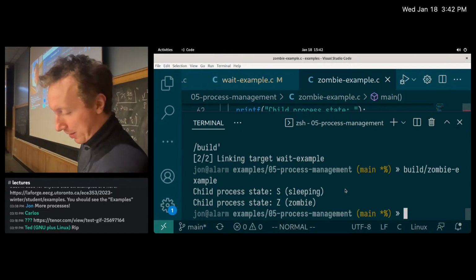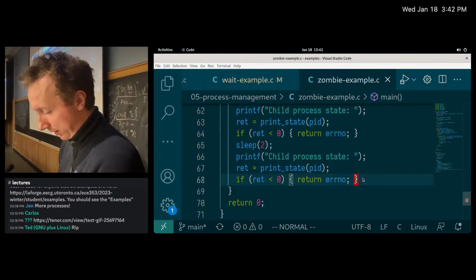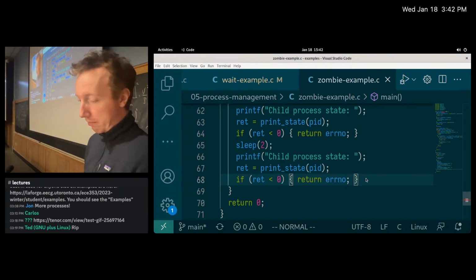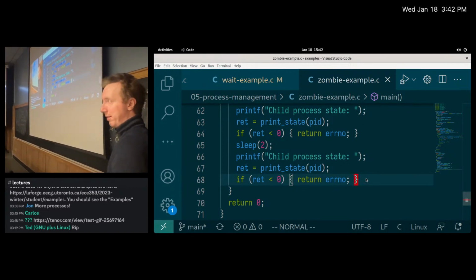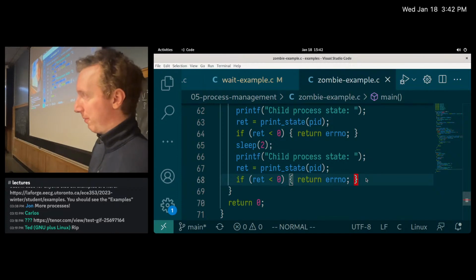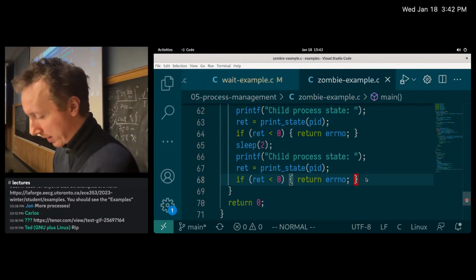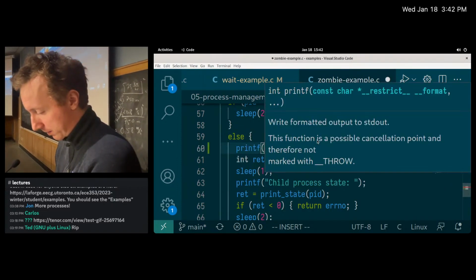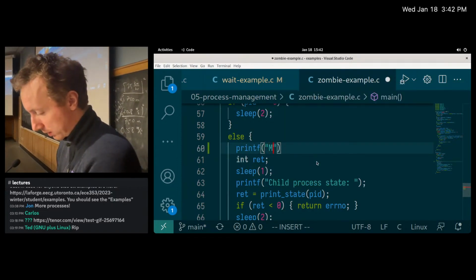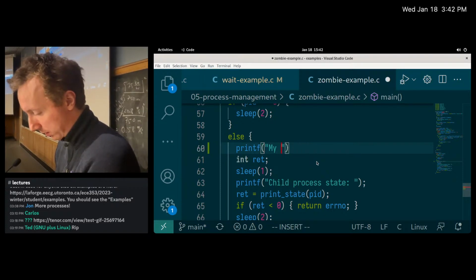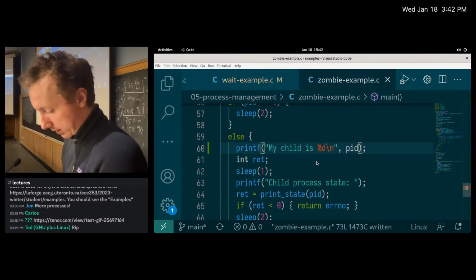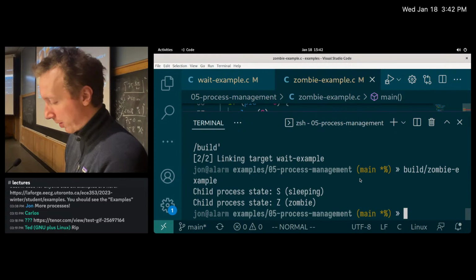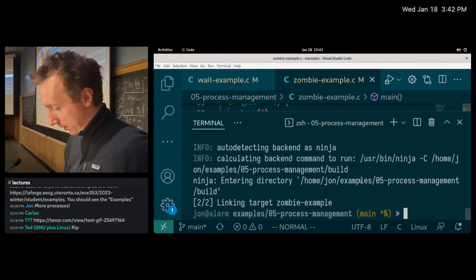Yeah, so that's a good question. The question is, if the parent exits, does the OS finally clean up the resources associated with that? So let's go ahead and print out the process ID of the child, so we can go ahead and poke around in that proc file system.